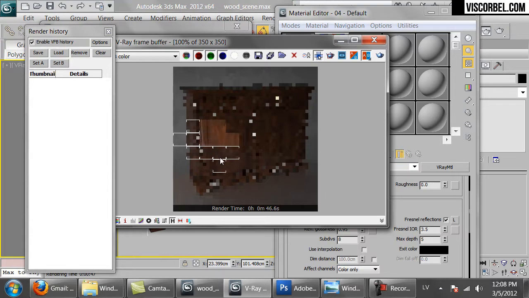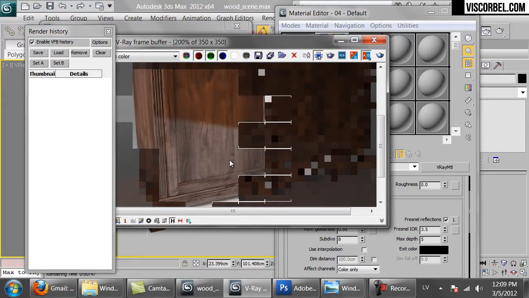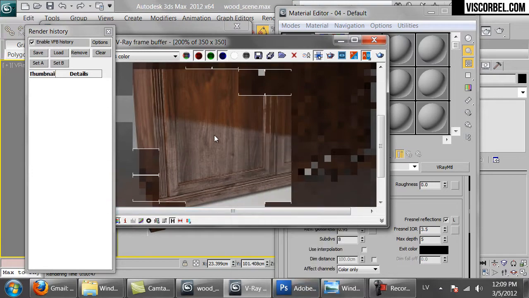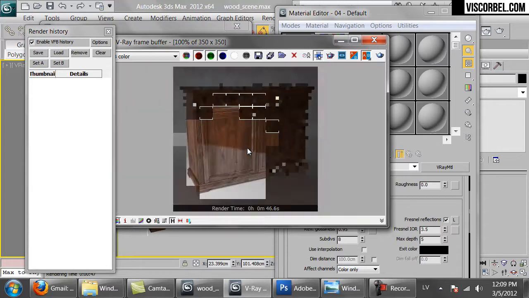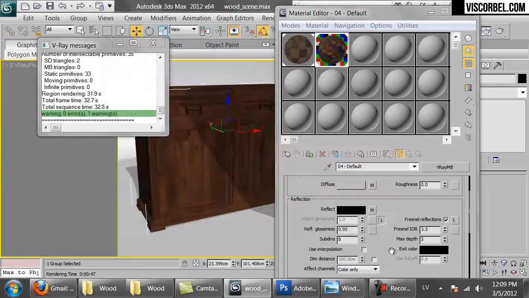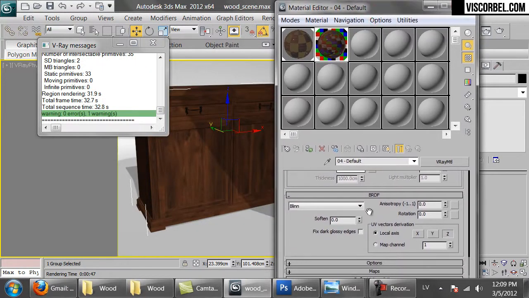I already see that the reflections are too strong. This is not too realistic and also too contrasty. And there are two ways we can fix this. One is by changing our reflect map texture in Photoshop, making it less contrasty and darker, or we can fix it straight in 3D Max. I'm going to do the second option now. This is more flexible and our source texture is not changed.